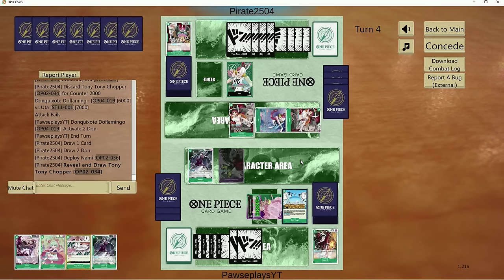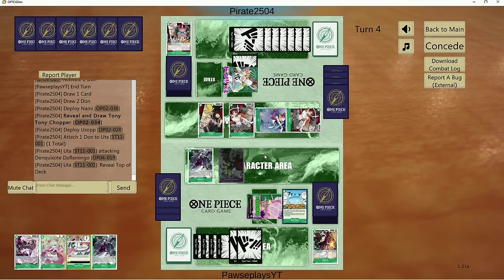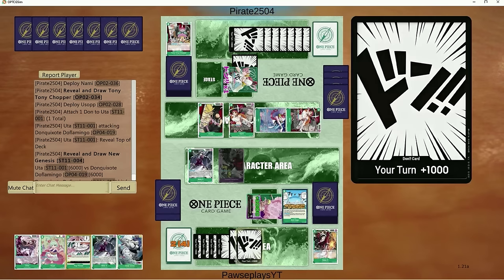I think he did play Nami effect. Got himself another Chopper here. Plays down an Usopp. Okay, cool. That's fine. Go 6. We'll take the hit. And we get Hody Jones. Perfect.